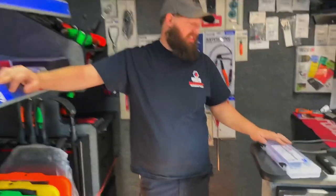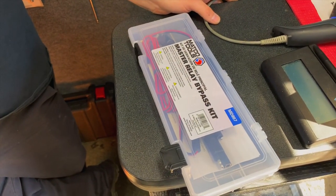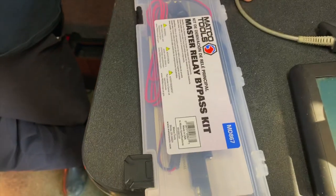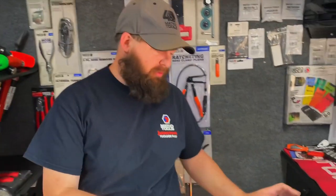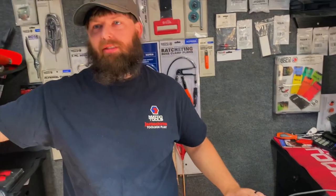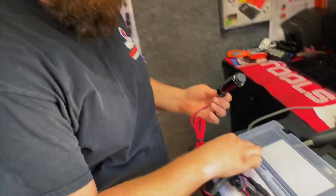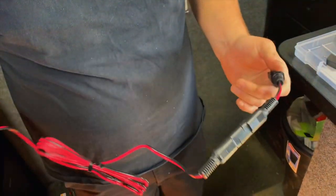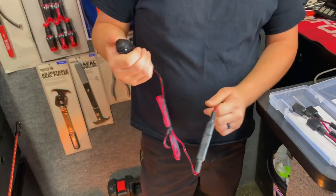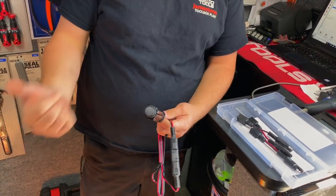Is that it? Yeah. What you got new? I see you got something pulled out. We've got a master relay bypass kit that came out. And, you know, we've had the ones that are just a relay that you flip the switch on. Those work great. Now that they've come out with this one, it's a little different. So you still plug it into the relay port, but now you got a button with a 5-foot cord. Wow. So if it's under a dash, you're trying to hear something outside click when you turn the relay on, guess what?